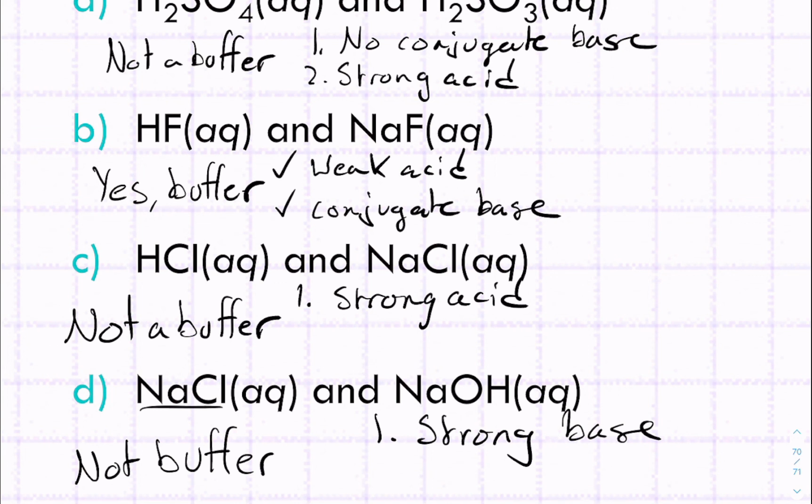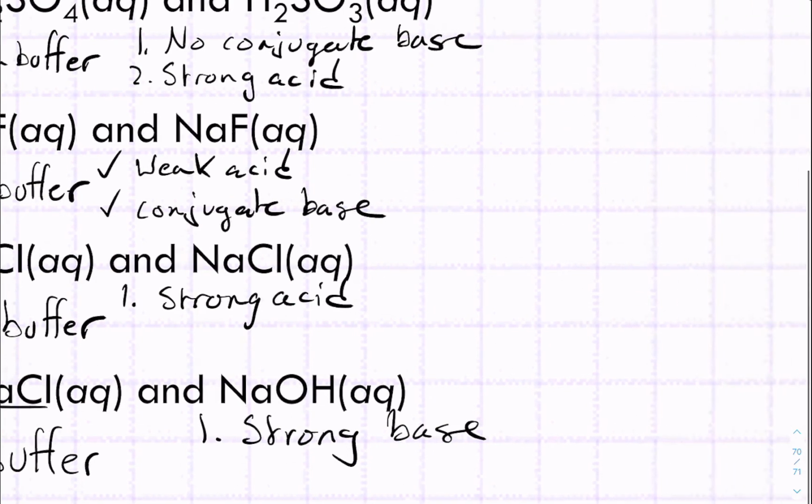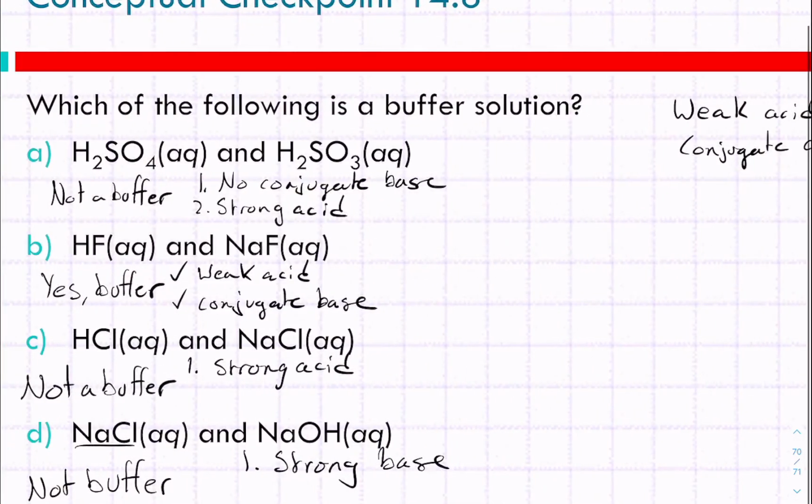I have a question on B. I know that we determined that it does have a conjugate base. Would the conjugate base be the NaF or the HF? Well, which one's an acid? HF is the acid. So the conjugate base is, what's the textbook definition of a conjugate base? How would you identify it?